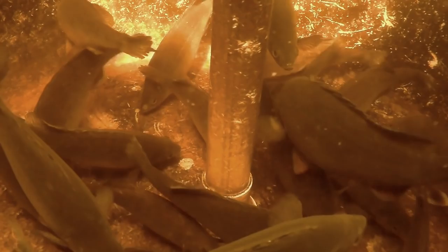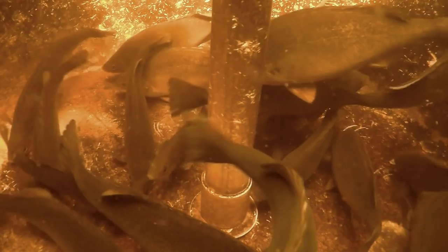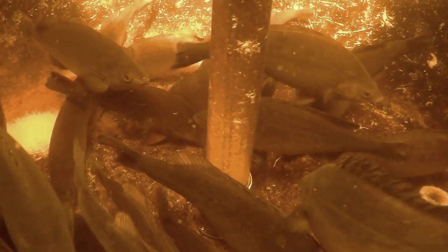There are still a lot of solids floating around in there and I'm not quite sure what the go is with that, because I hadn't fed them before popping the camera in. It's something I'm going to have to investigate — I might have to up the flow rate to try and push some more water through there to take those solids out. You can see on a few of them they've still got scars from when they were infected, bits and pieces that look a bit scrappy on their tails, and one or two of them have bits missing from the tails. But all in all they're all looking pretty happy at the moment.